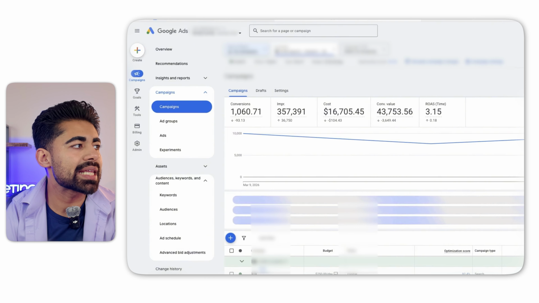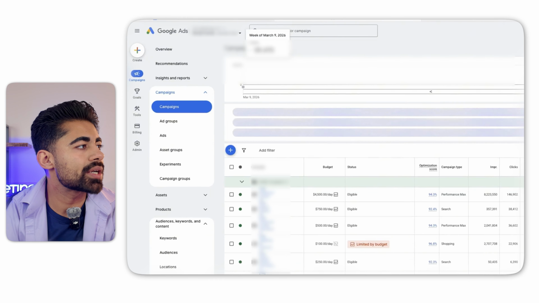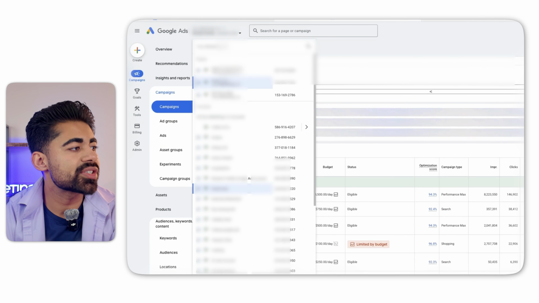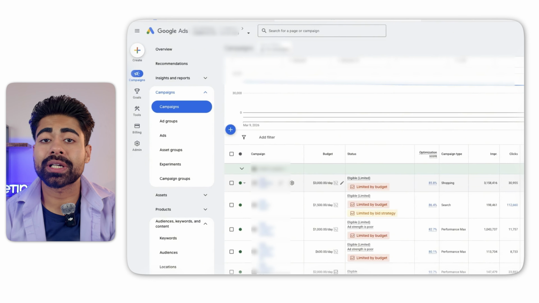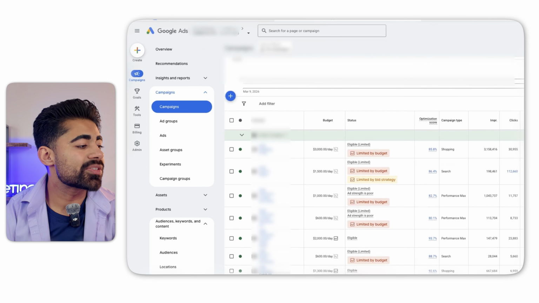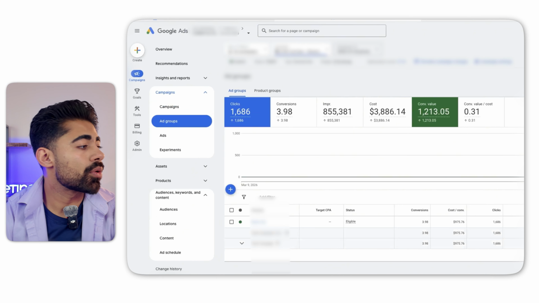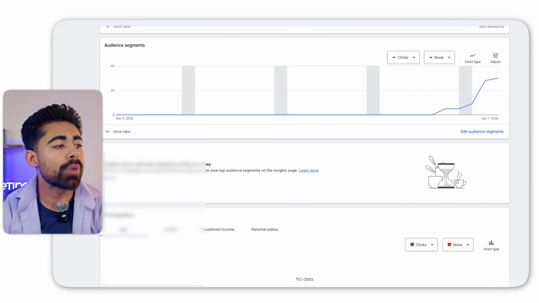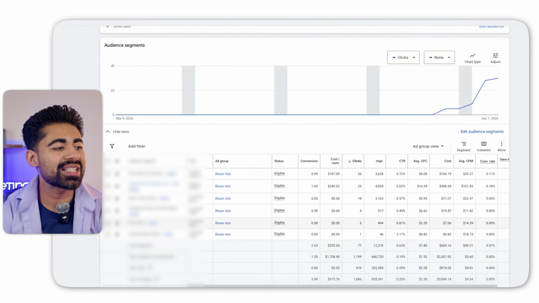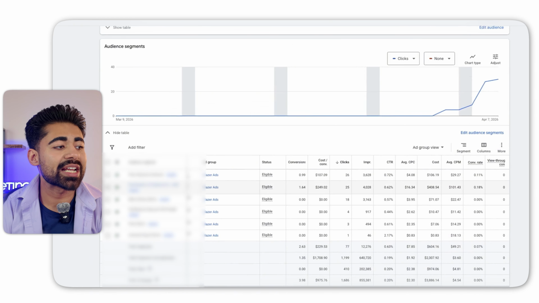And the beautiful thing that you want to do with demand gen, and we can go on to an account which actually runs demand gen campaigns, which actually goes after YouTube campaigns, is you want to add in your custom audience and retargeting list as basically a suggestion. So if we're going over here, this is exactly what we do for all our demand gen campaigns, because you don't want to necessarily exclude branded traffic from demand gen completely. Rather, you want to add it as a custom segment which the audience can learn from.